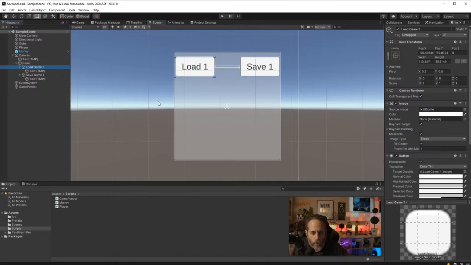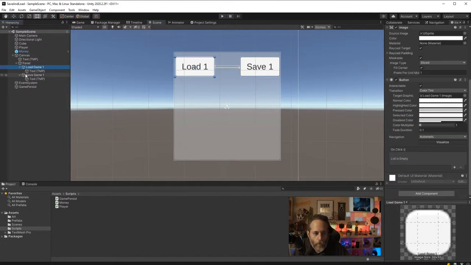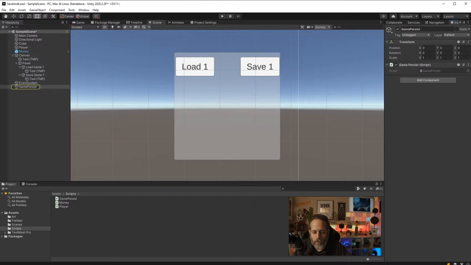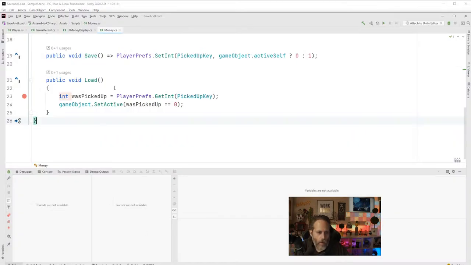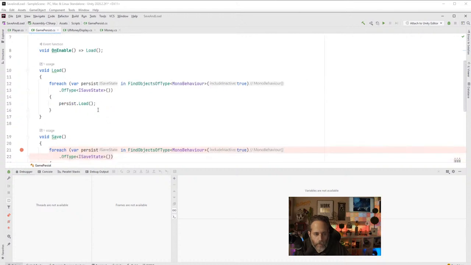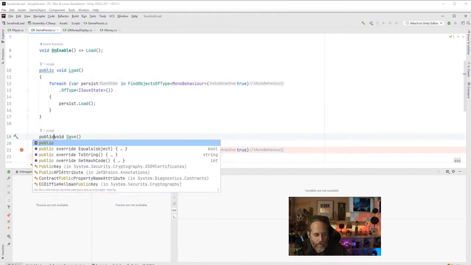All right. So our load game button is going to just call the load method on that game persist. So I hit plus here in the on click. So I've got the button selected. Go down to the button component in the on click. We'll just add in the game persist object and the load method. So go to game persist and look for load, and oh, it's not there. And the reason it's not there is because it's not public. Is it public? No. Go into game persist. It is not public. We'll zoom out a bunch right here. Make this public. Save. And we'll make our save method public too.